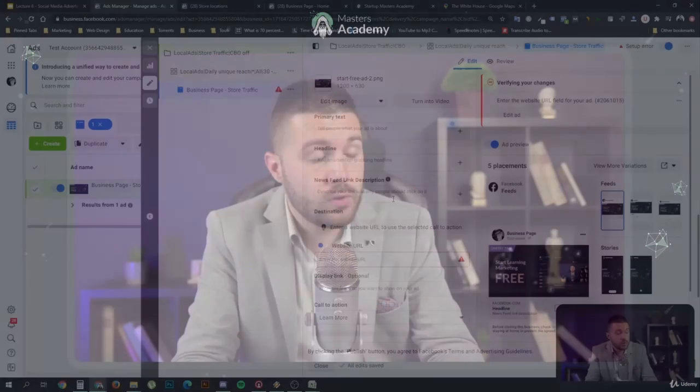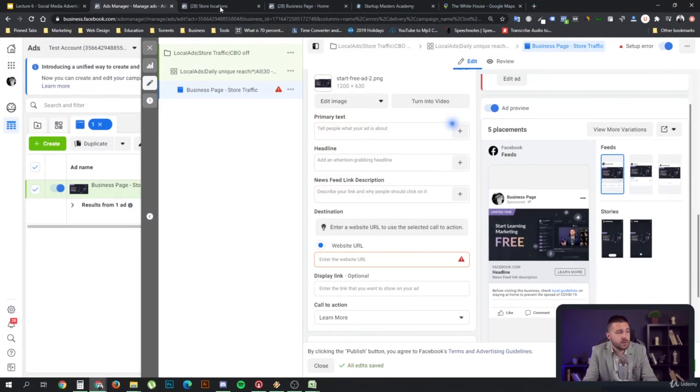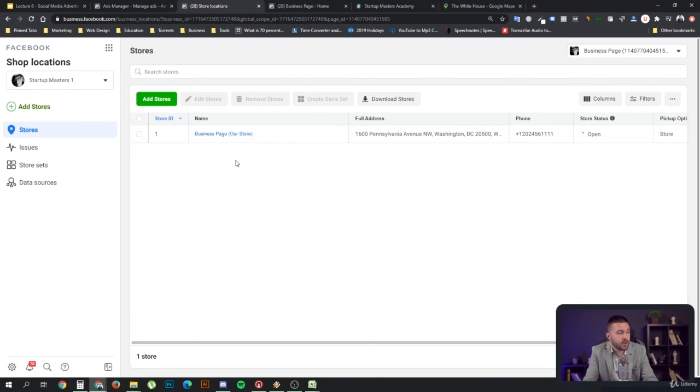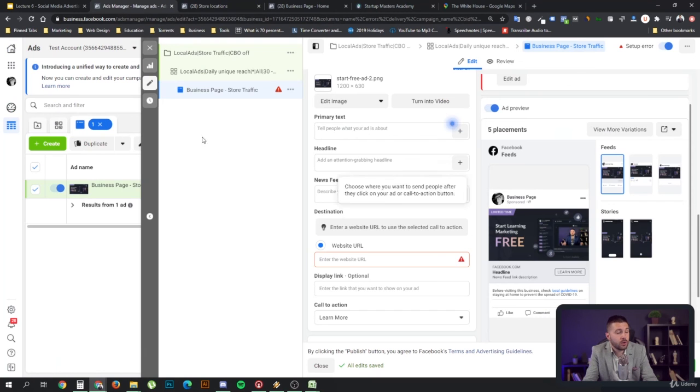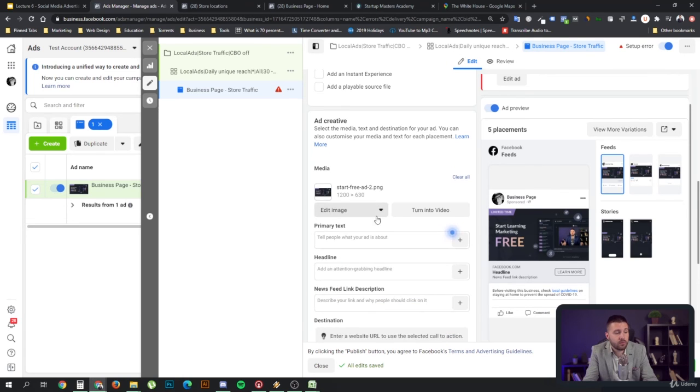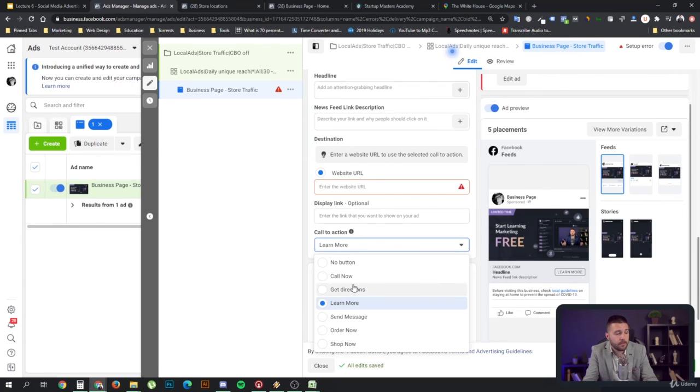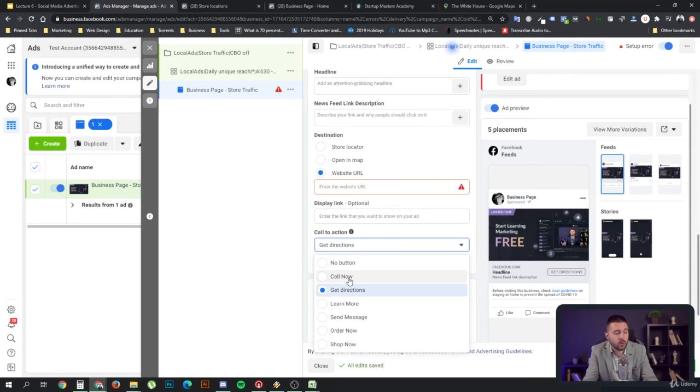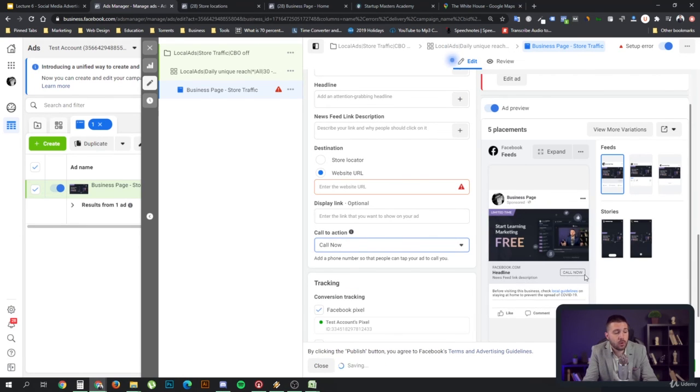So that's how you use Facebook local ads. You first need to go to your store locations and set up your locations, and then you can use store traffic campaigns to create ads that provide directions to your store. You can also use the call functionality for people to call you if they're in your local area and you require them to make a reservation or something like that. It's not very complicated. You already know a lot, so these videos are going to get shorter and shorter, and that's really everything you need to know about creating local ads on Facebook.